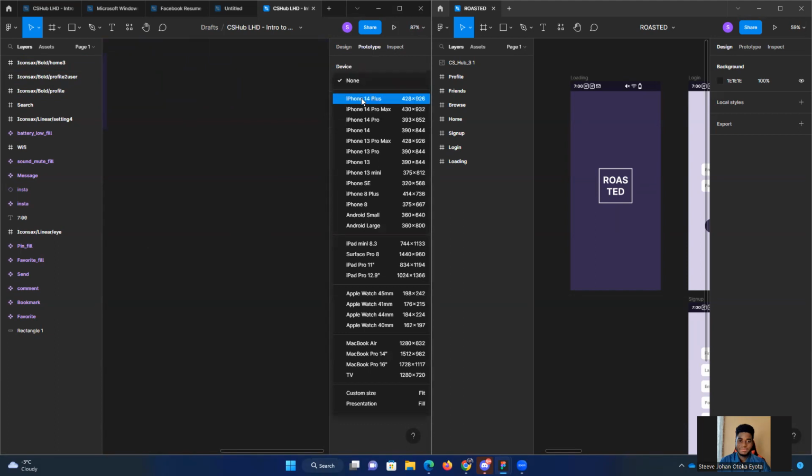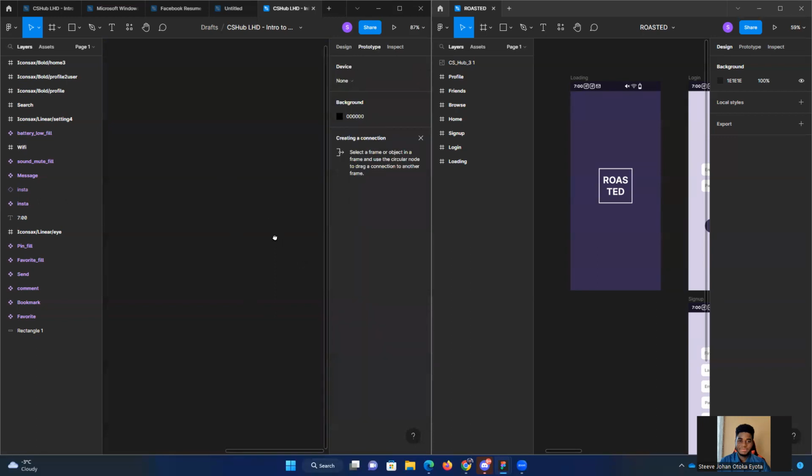So many options here include iPhones, so many series of iPhones, Android, small and large, iPads, you have even laptop screens and TVs and watches. So it really gives a range of devices you can work with.